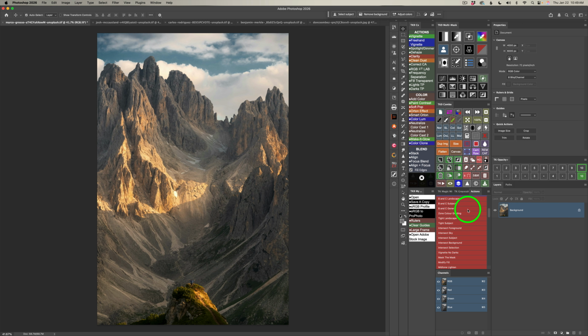Thanks for putting up with me as I explained all that stuff to you, but I just wanted to do that up front so we don't have any issues when you're working with these Photoshop actions. And now let's work with these Photoshop actions made with TK9 button clicks.